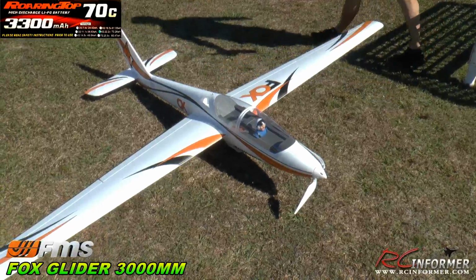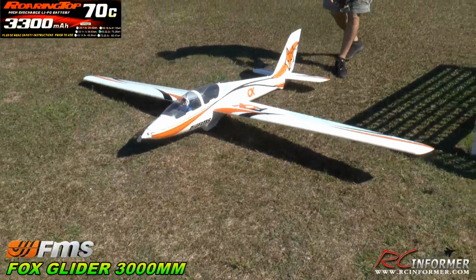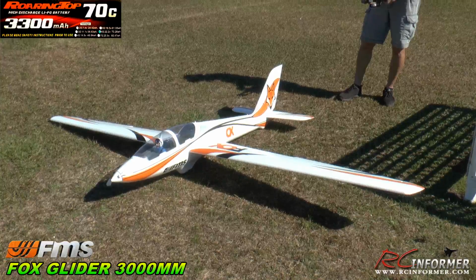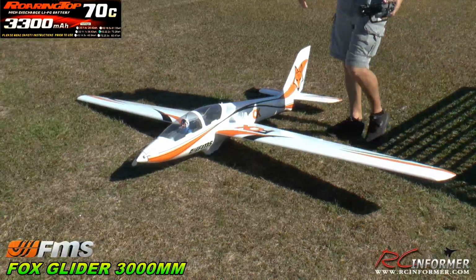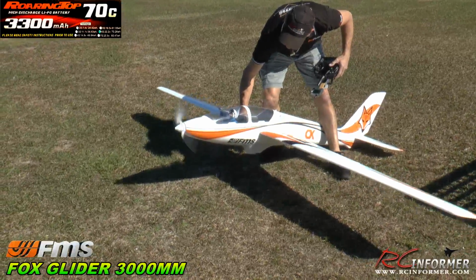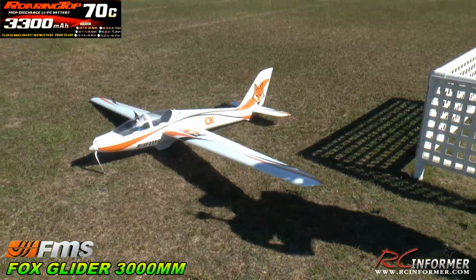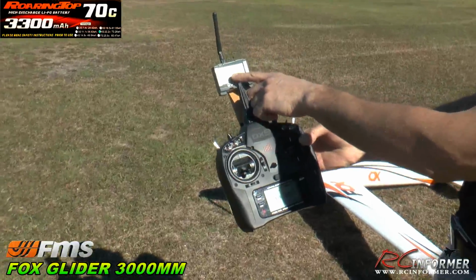All right, here. Do a quick flight control check and make sure everything's working the way it's supposed to be working. Right for right, left for left. Up, down, left, right, flaps are working, and we will go. Let me do a quick run up here, pull this thing up, make sure we're spinning. We're doing well there, brakes working well. Pull this chair out of the way, and Steve, see if you can get on the telemetry there. Are you focused? See if you can get in there real quick.